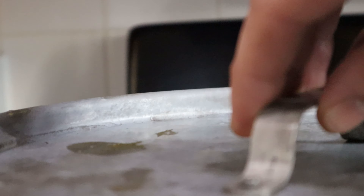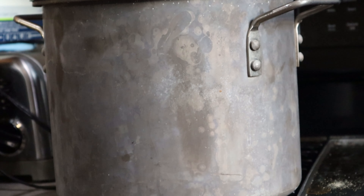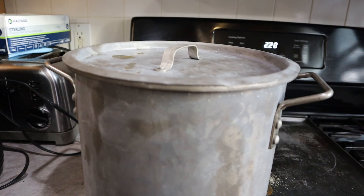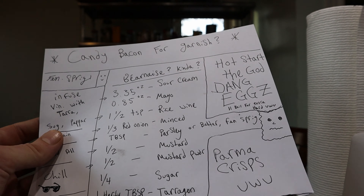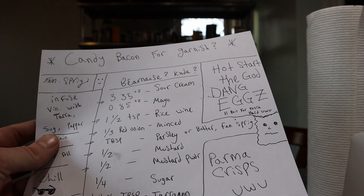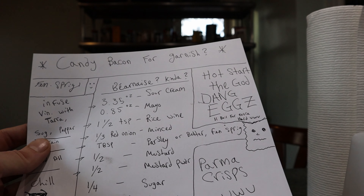How you doing in there, ladies? No bubbling yet? You can tell I use this pot to cook the souls out of human beings. Look at that gorgeous soul. Oh, it sounds like we got some action. Back to what I was saying earlier — don't you make noises, I'm trying to explain to the people how I'm about to ruin their lives.